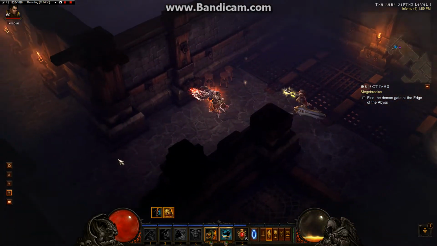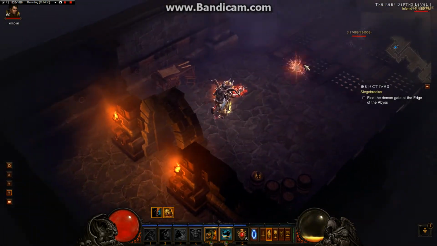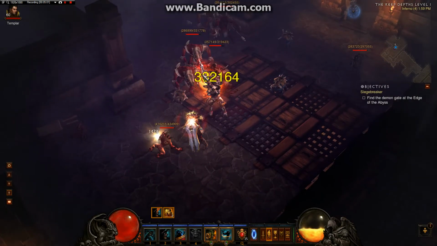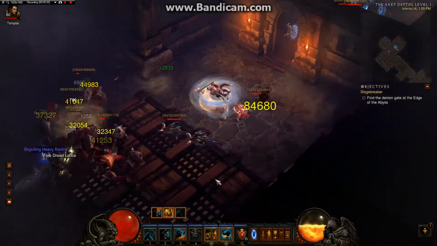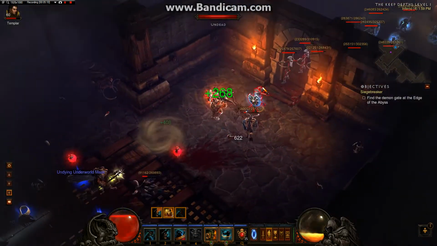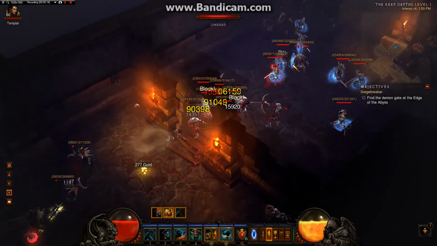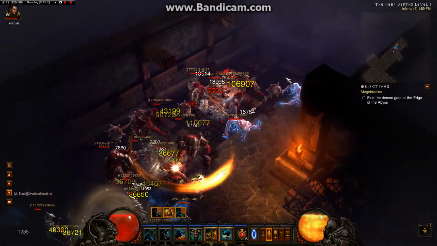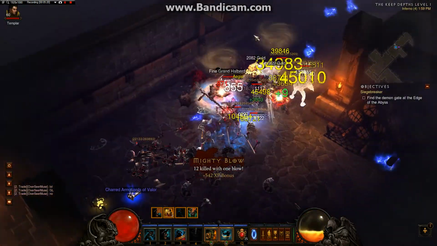Now, depending on the elites' abilities, you can just Whirlwind straight back and forth through them. Or if they have too many ground abilities like Plague, Arcane, or Desecrators, you might want to do your Whirlwind in a circular motion around them and just lay down some DPS.